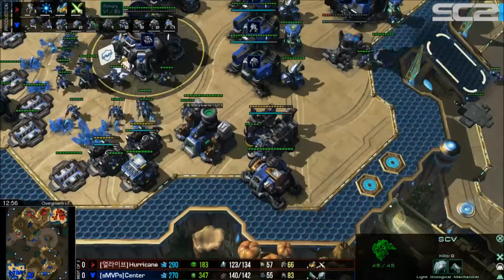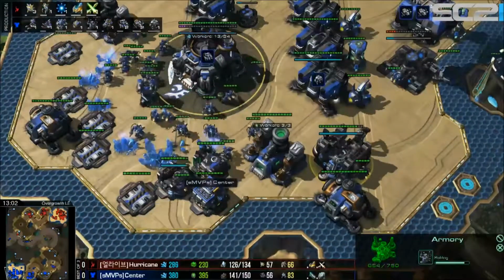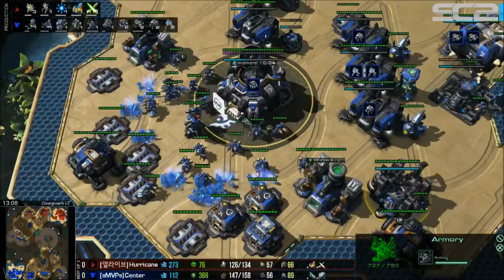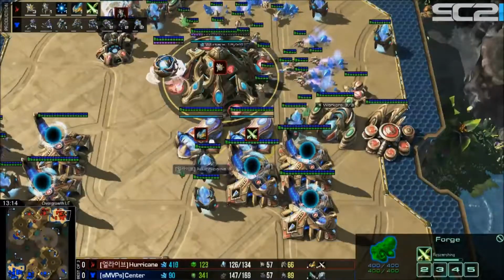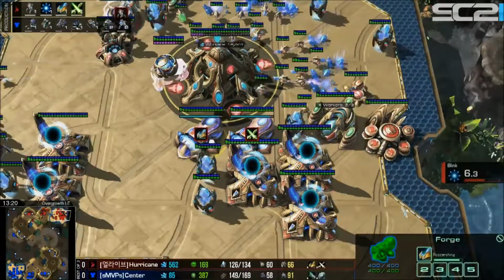Armory's been very late here for Center, and that's actually quite a big issue for him, because I mean, his +1/+1 was done very early, but his +2/+2 has been so delayed here. That's a big shame, especially with 2-2 of the Protoss player coming up as well. That early double forge really going to be starting to pay off here for our Protoss. He's going to be able to go straight into 3-3 as well, of course.